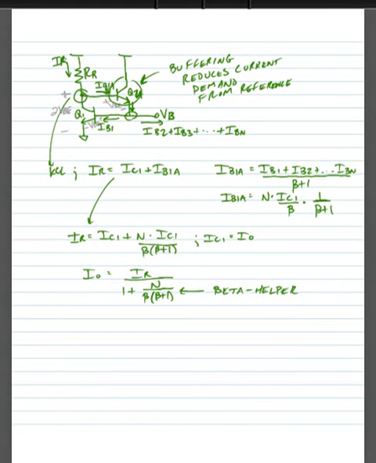Okay, so with that we'll continue on with some more current mirrors specifically designed to increase the impedance in a bit. One thing I wanted to say here is that we can also figure out what the reference voltage is at this node, and it's different than for the standard current mirror because if we just do a KVL loop up to this node through well-defined voltages, we have a VBE here and we have a VBE here. So we go plus 1 VBE, plus 1 VBE, or the voltage at the other side of the reference resistor is 2 VBE.